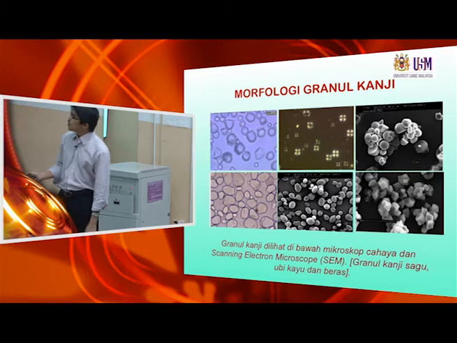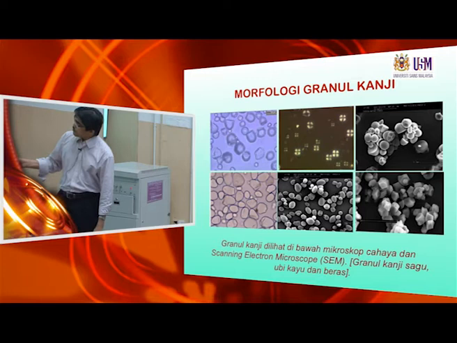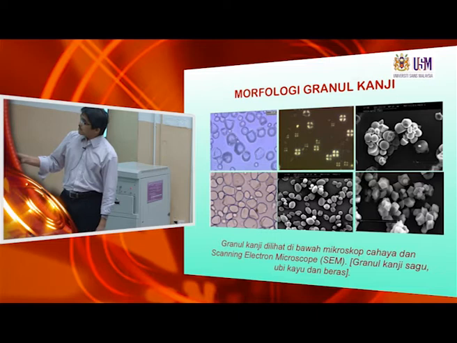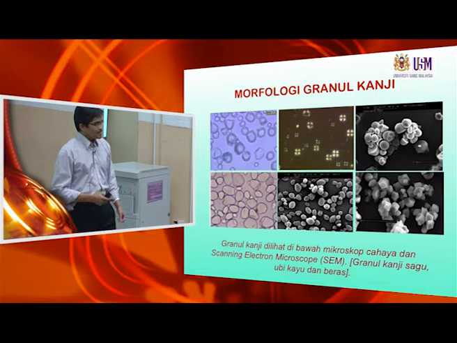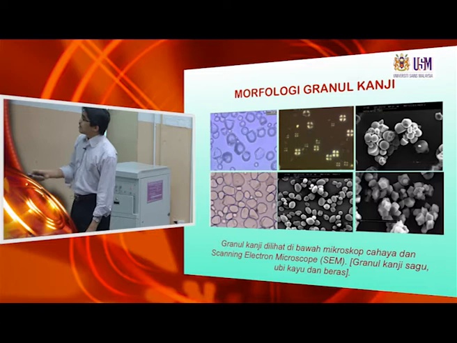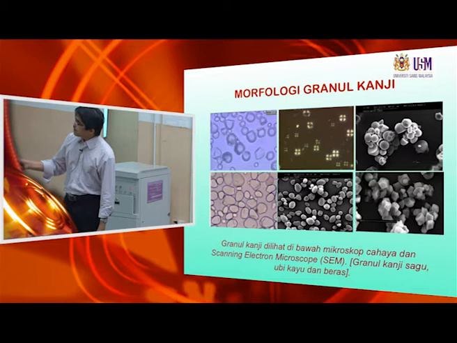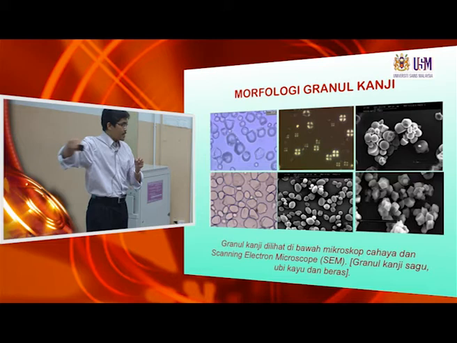So you can see in these sago granules, the population of the granule, we have a round one, we have maybe not so round. We have one where on one end this part is cut off. So this type of granule is called truncated. Truncated, tercantas, you know. Truncated granule. So we have very small granules. We have bigger granules. So they have a distribution of granule size. Very big, very small, on average.